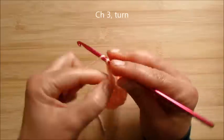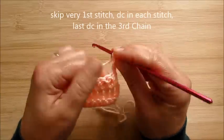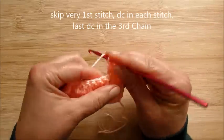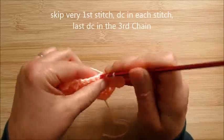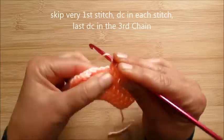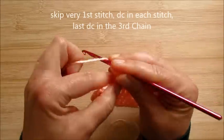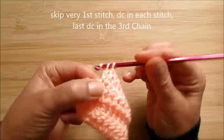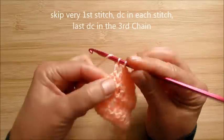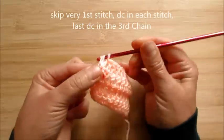Chain 3, turn your work. Again, skip the first stitch, start in the next double crochet: 1, 2, 3, 4, 5, 6, 7, 8, 9, 10, 11. Last double crochet here in the corner in the third chain.